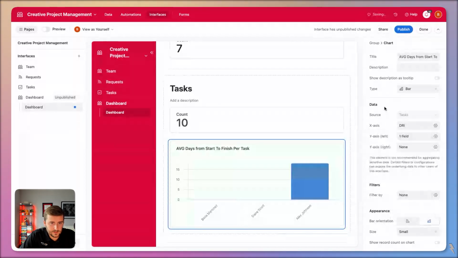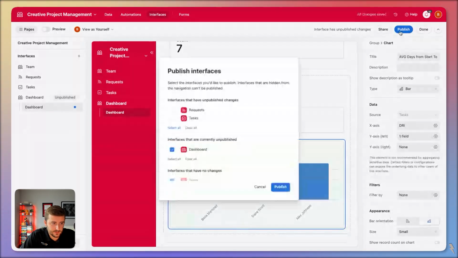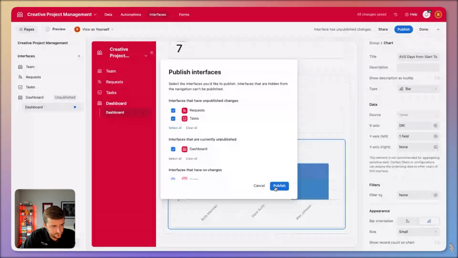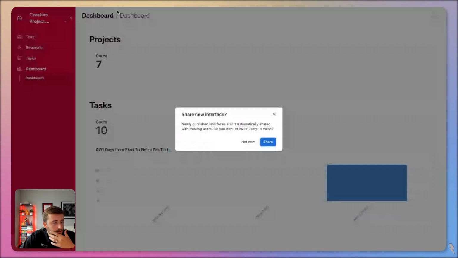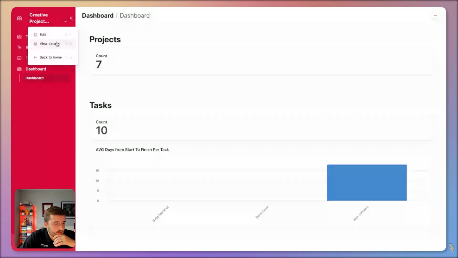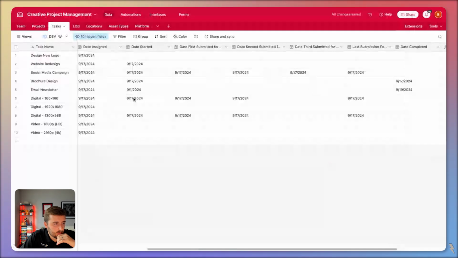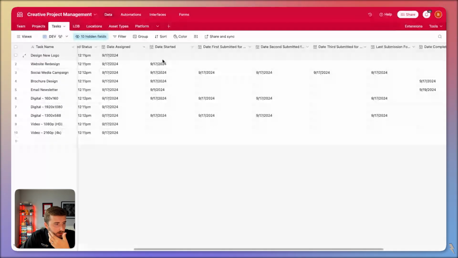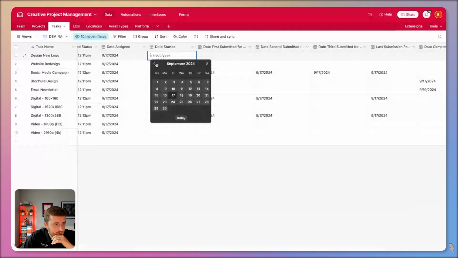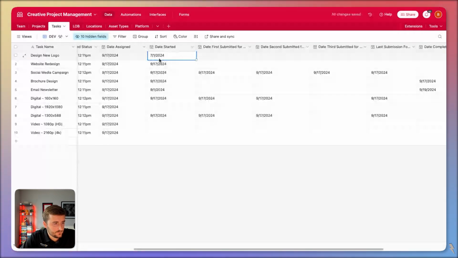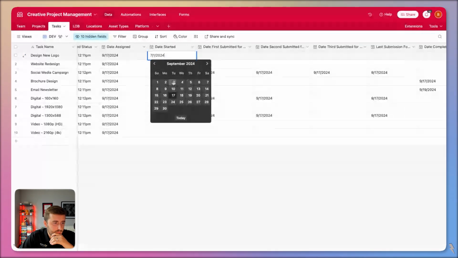Sweet. Okay, so let's publish this and generate some dummy data and see what this looks like. Okay, so date started, let's say, I don't know a great way to create a bunch of dummy data.